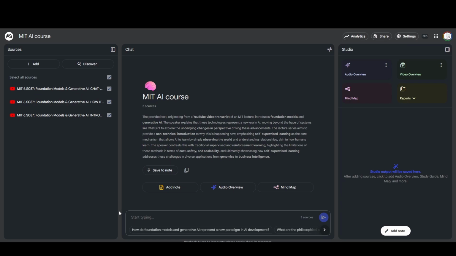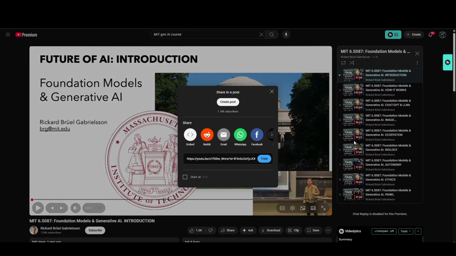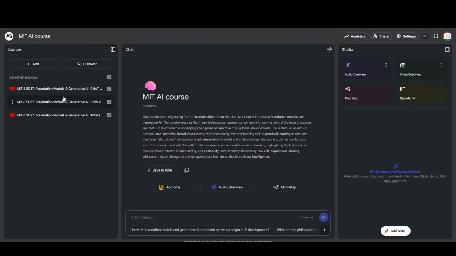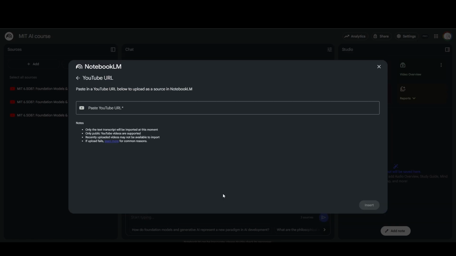So as you see here, I started to input the sources for the MIT AI course. I've got 3 of the videos already uploaded here, and it was at this point that I realized I should probably record the rest of my process to show you. So as you see here, we're just going to copy the URL of that. We're going to add the source. I can give a more in-depth breakdown on this a little while later once I have a lot more familiarity with everything. But right now we're going to click on YouTube and paste the URL. I accidentally pasted it twice, so we're going to get rid of that.